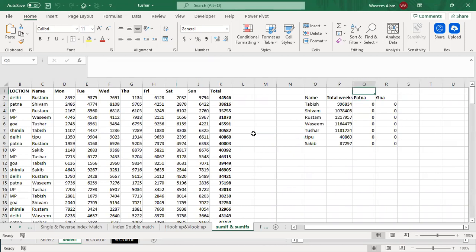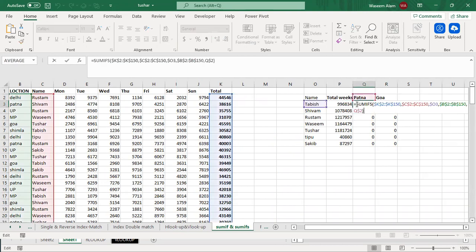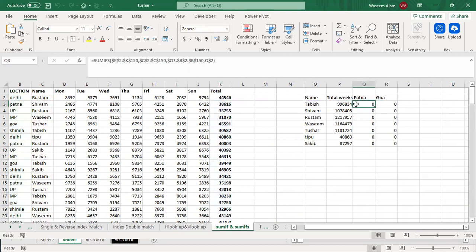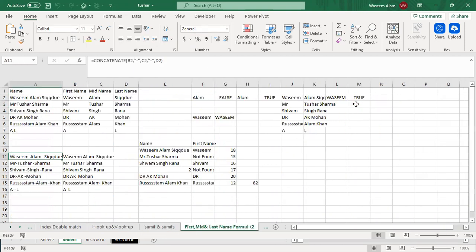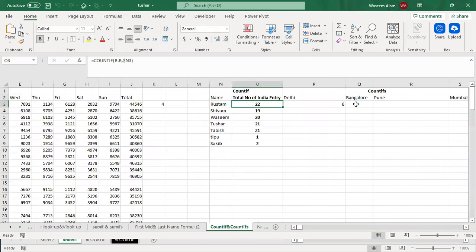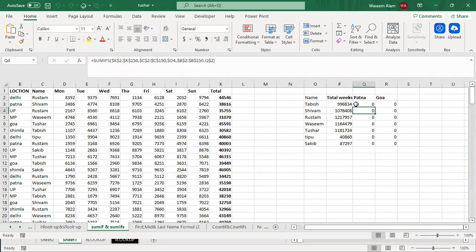Then here in the third tab, these are formulas telling what is the total score of SUMIFS, and by SUMIFS, anything state wise. Then I will cover first name, last name, mid name. Don't worry, I have a lot of data. Once you are able to cover these formulas in this session.